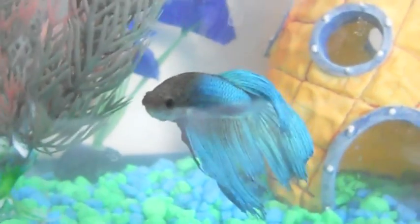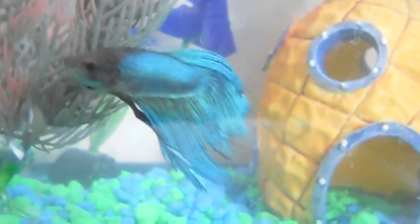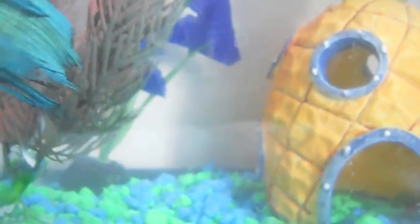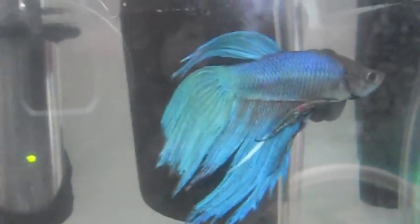What you're going to do is take your female into a separate container. I recommend a jar. I don't have one to show, but you can sit her in a jar with a lid on it, and sit her inside the breeding tank. Remember not to use the male or female's tank for breeding. You have to get a separate breeding tank. This makes sure there is no violence over dominance and territorial behavior. So you just want to get a separate breeding tank.